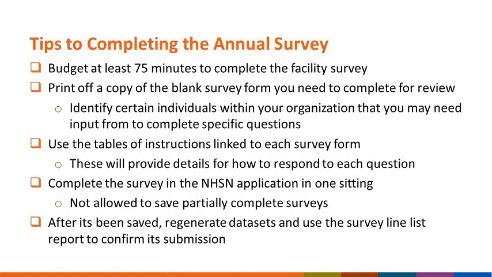You must complete the annual survey and NHSN application in one sitting. You will not be allowed to save partially completed surveys. Surveys that are not saved with responses to all required questions will be lost. This is a gentle request to please not send completed copies of the survey to the NHSN mailbox. Simply saving them in NHSN will be sufficient. Finally, once you've saved your survey, please regenerate datasets and then use the survey line list to verify its submission.